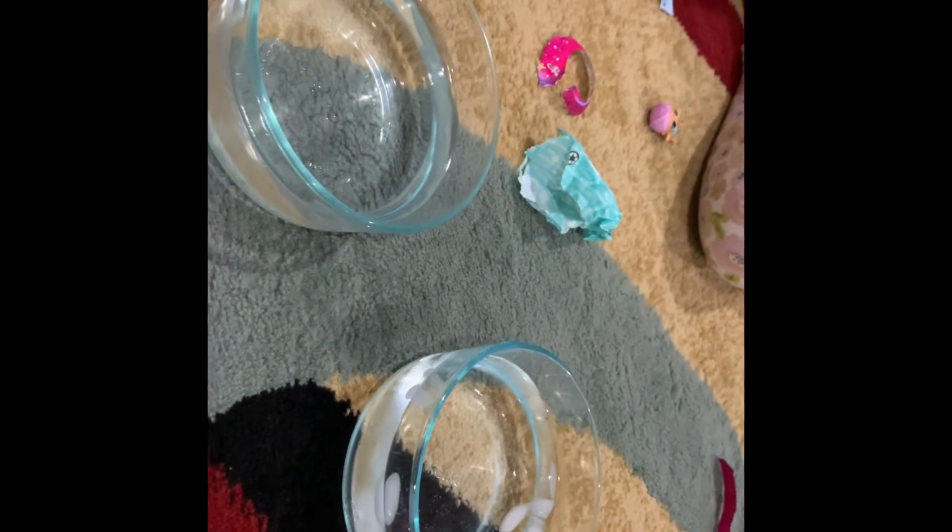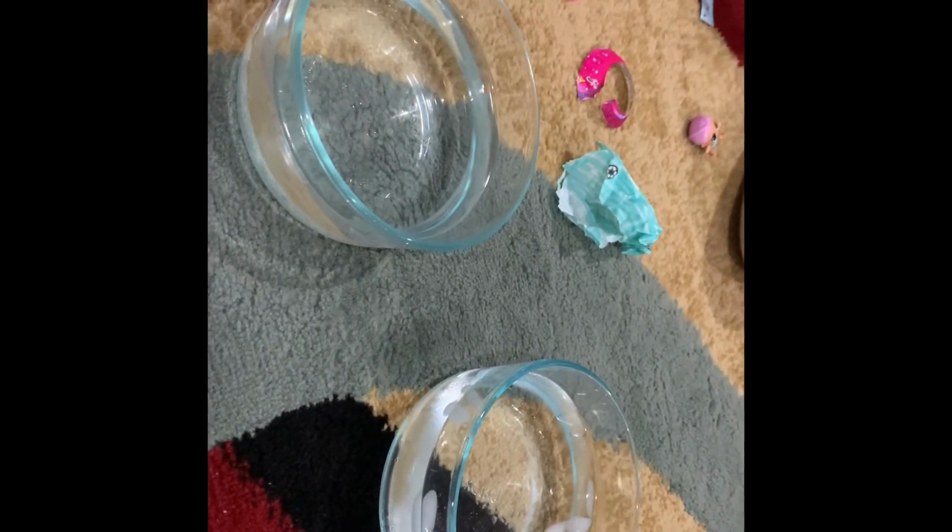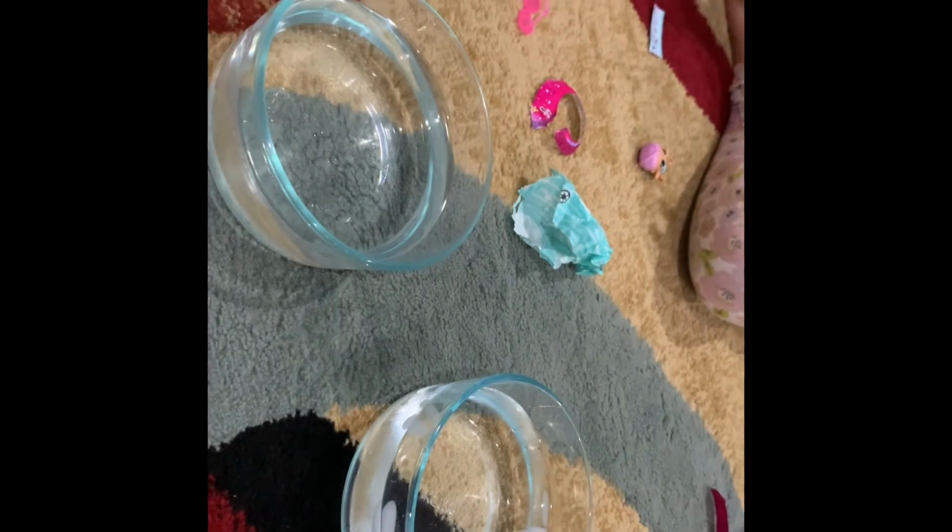Please, if you're like 1, 2, 3, or 4, please be careful to use these scissors.